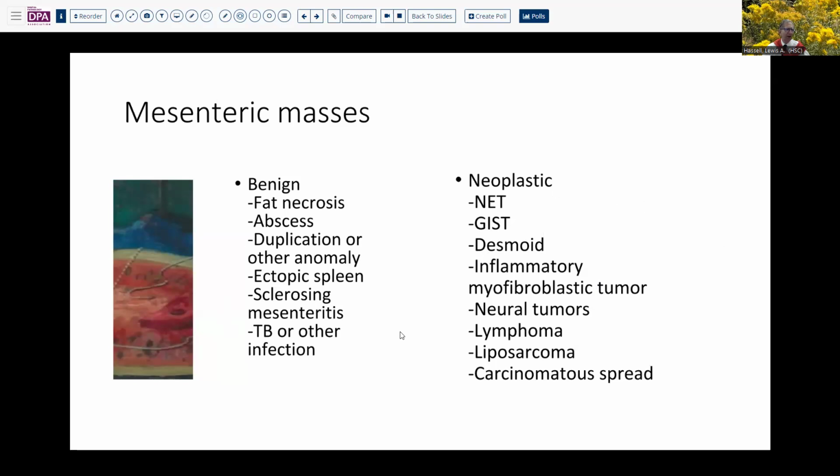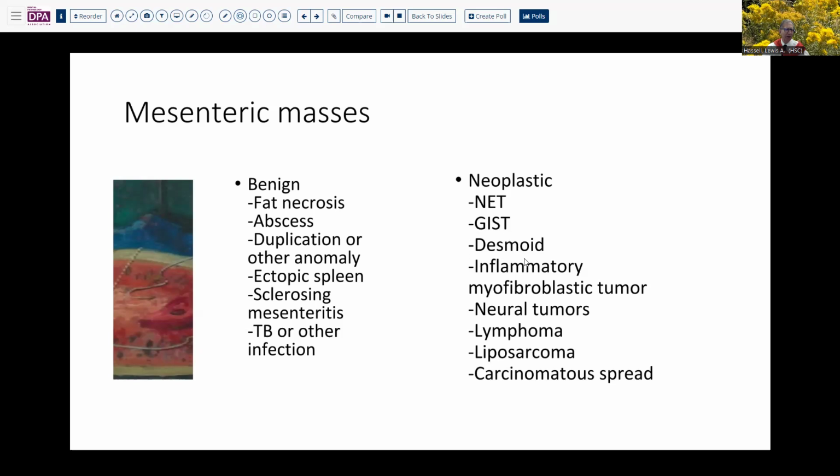And then the benign lesions include sclerosing mesenteritis, tuberculosis, and so forth, other sorts of things. None of these other benign lesions would give you this sort of sclerotic appearance on frozen section. And certainly, aside from desmoid or inflammatory myofibroblastic tumors, possibly liposarcoma, your frozen section is going to be fairly bland.